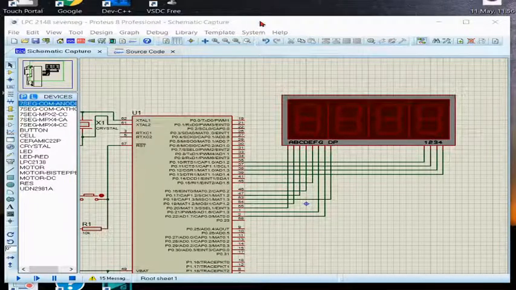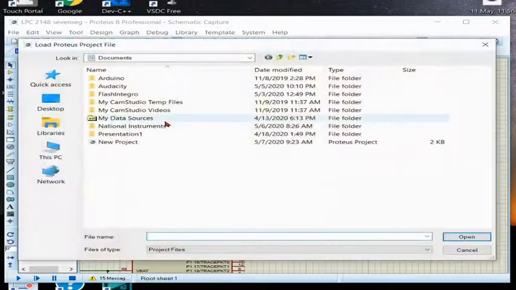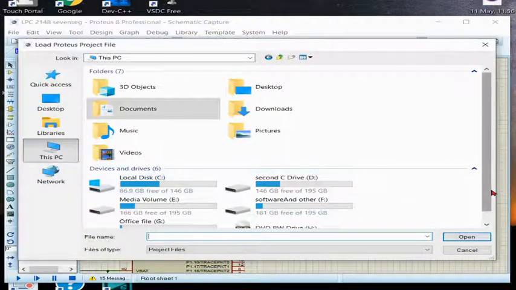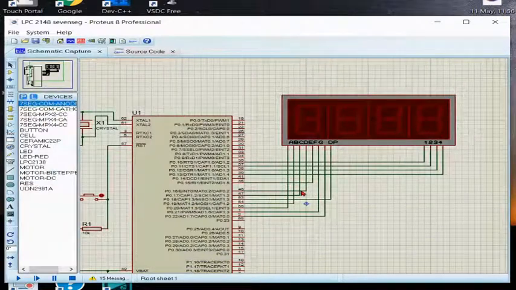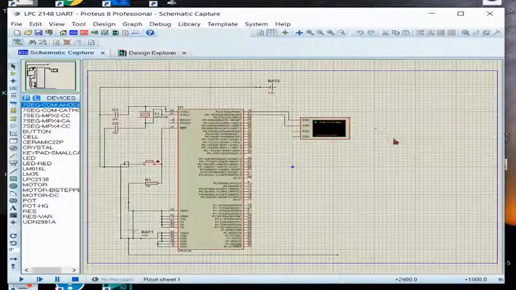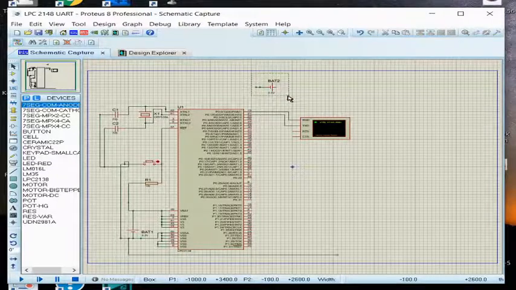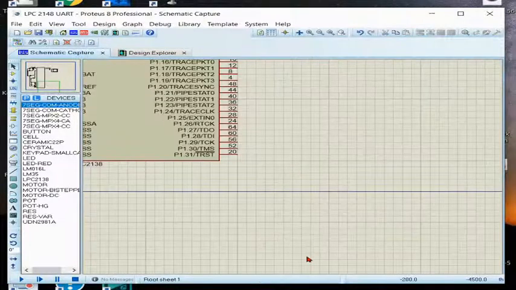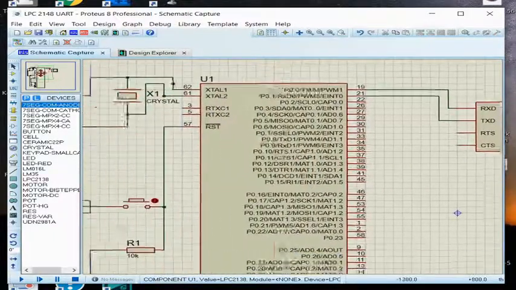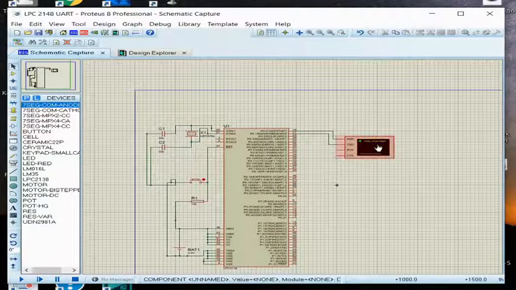This is your microcontroller. The TX line and RX line are connected to the computer, and in the computer we are getting some output.